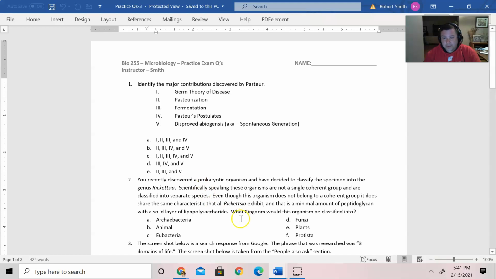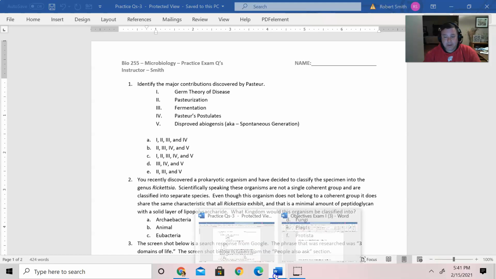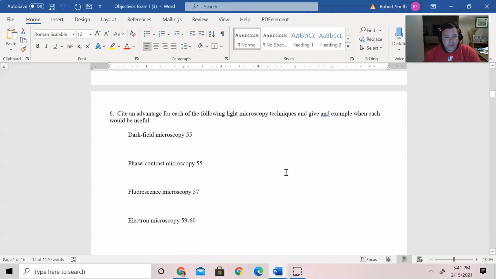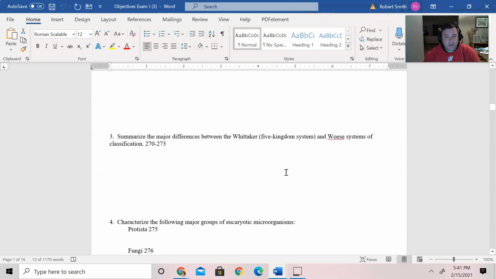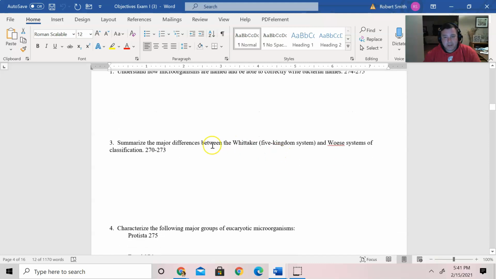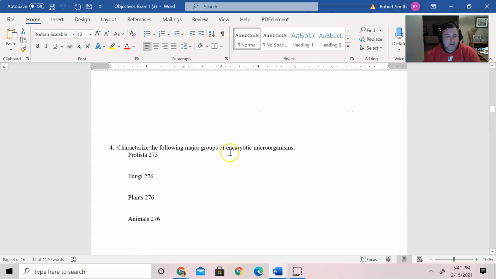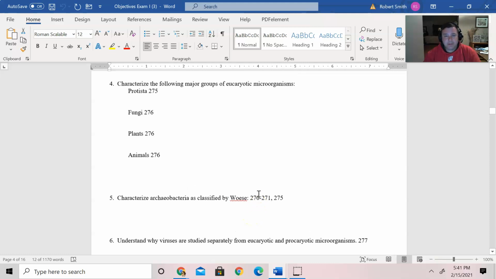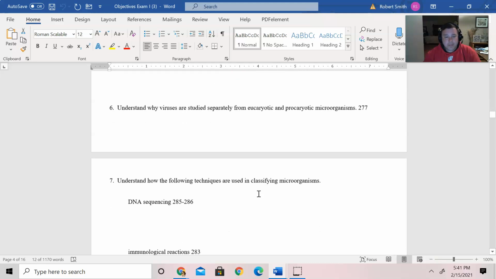Now, the next one goes through, again, the kingdoms. And taking a look here at the kingdoms, I'm going back into the objectives here. I went through, and again, I talked about some of the characteristics of the kingdoms. What is going to make a bacteria a bacteria? Talked here again about the Woese system right here. Talked about what made those unique. Talked again about what happens here with that. The classification of archaea from eubacteria and everything else. So we went through those, okay?